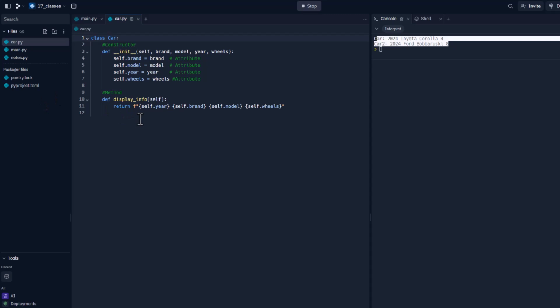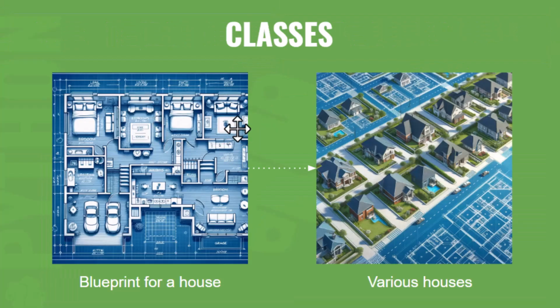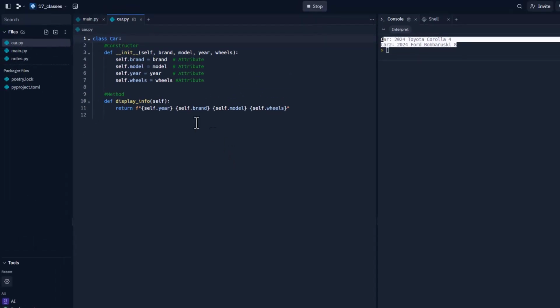All right, now let's talk about the difference. Let's come back to this. Actually, we'll come back here. So if we look at the difference, we have a blueprint. Again, this is the master blueprint. These are the houses. Notice that the houses are different, and that's the general idea. Now, some things belong to the blueprint or the class, and some things belong to the instance. So let's see how that looks.